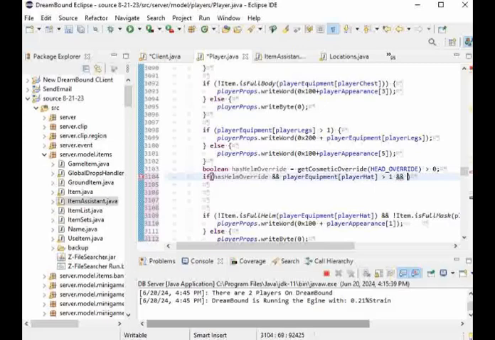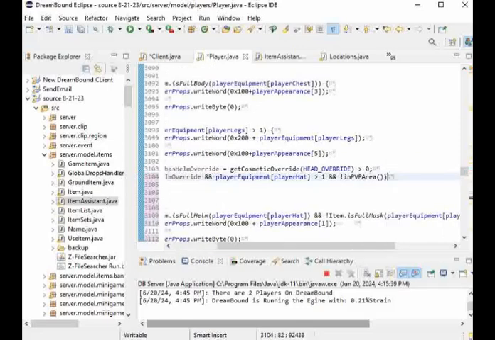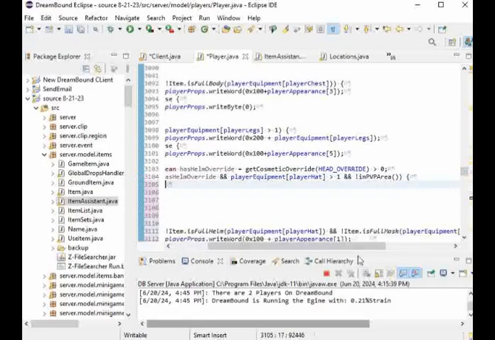And lastly, we need to check, are they in a PvP area, or in an area where we do not want them to have an override. That's the first line of code.